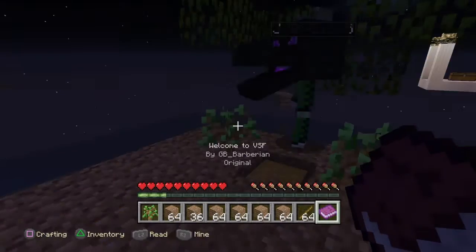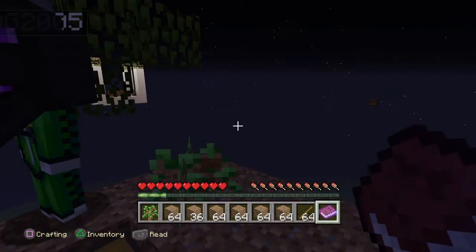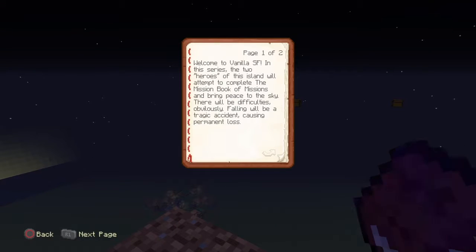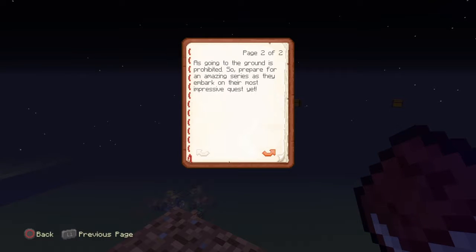Okay, so let me read this before you fall off. So guys, I'm supposed to read this and then he fell off, so hang on. Welcome to Vanilla SkyFactory. In this series, two heroes on this island will attempt to complete the mission book of missions and bring peace to the sky. This will be difficult, obviously. Falling will be a tragic accident, causing permanent loss. As going onto the ground is prohibited, please prepare for an amazing series that breaks the most impressive quest yet.